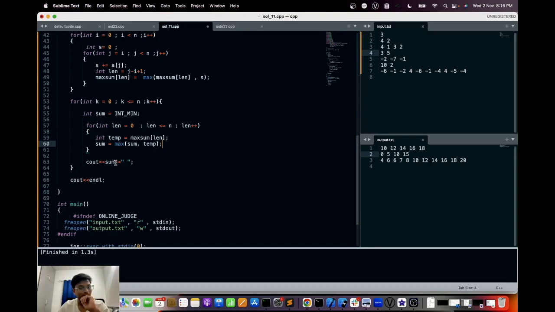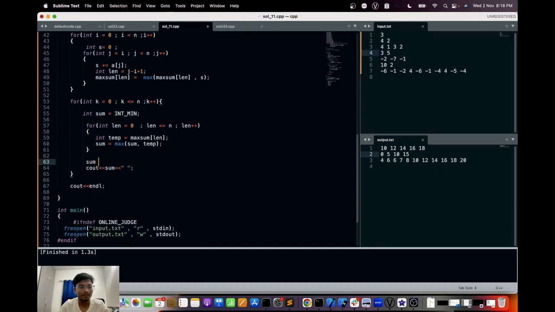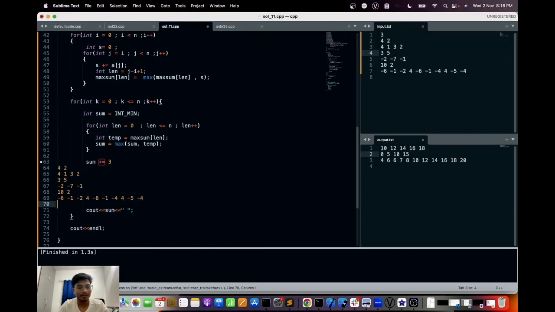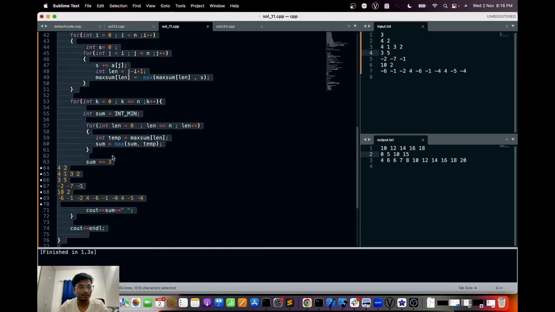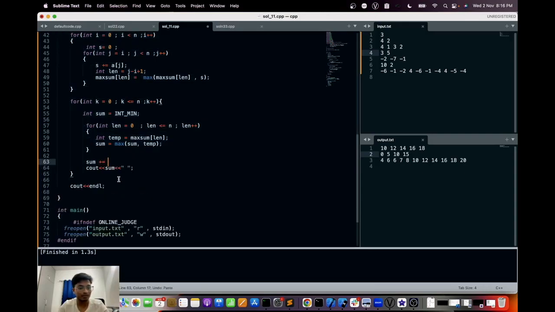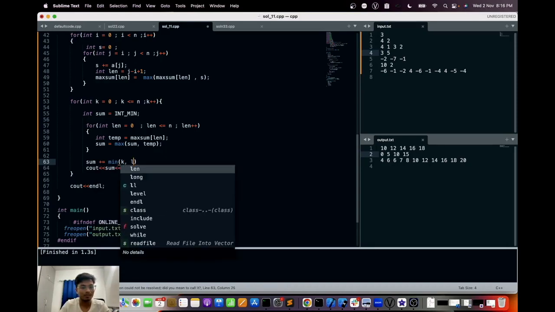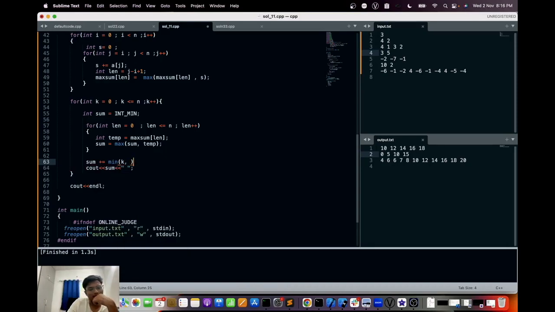So I will take out the maximum sum, and now I will add the different elements. Okay, sum will be minimum of k comma. No man, that is right.